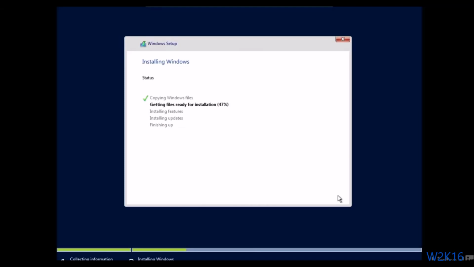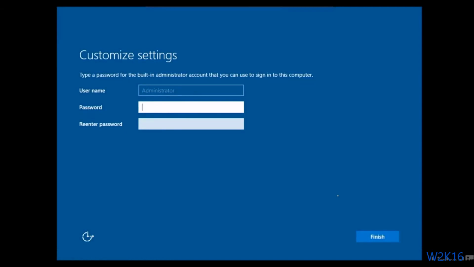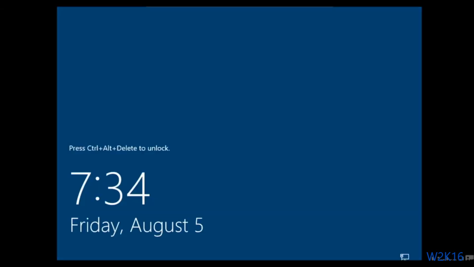Okay, so the processes have completed, the reboots have gone through, and just like in Windows Server 2012, we are sitting here at a screen that says, hey, now you need to set up a password for your administrator account. So I will go ahead and type in that password, and I actually have to do it twice here. You have to enter it and re-enter it. Make sure you don't make any typos, and then I will click Finish. And again, just like with Windows Server 2012, it will take you to a login screen where you can press Control-Alt-Delete, enter your password, and you can log in.